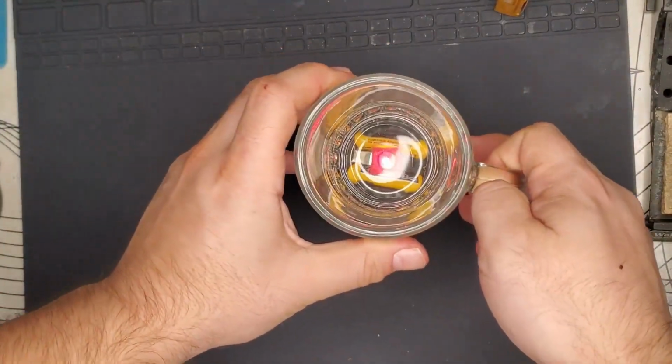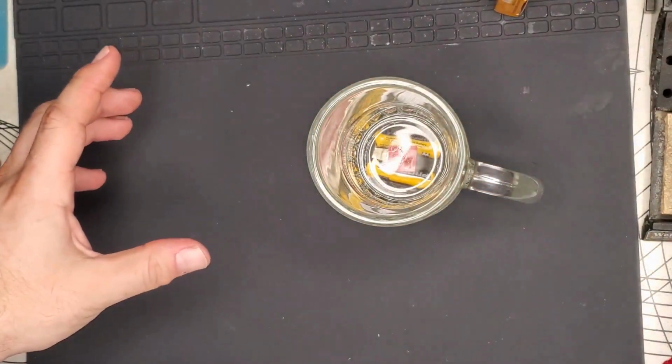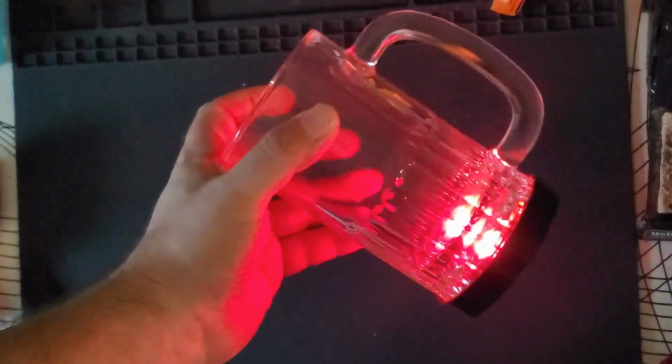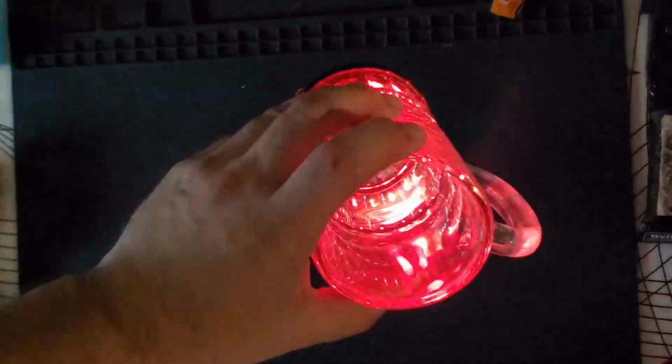And watch, we'll set it down. Here, let me turn off this ring light for a moment. There we are. You can kind of get an idea of how much it lights up. It's not bad.